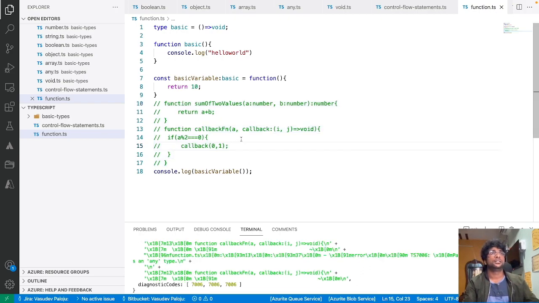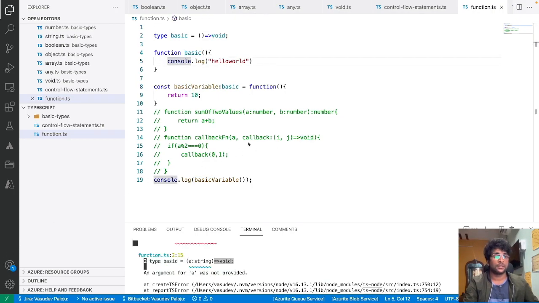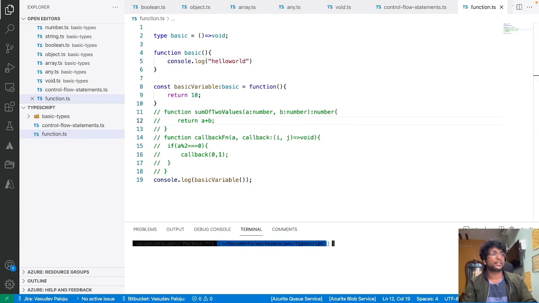So I have defined a type and now assigned it to this function, right? So this didn't give me any error technically.